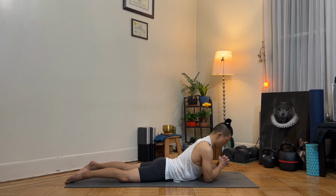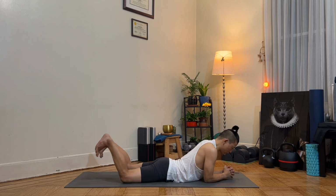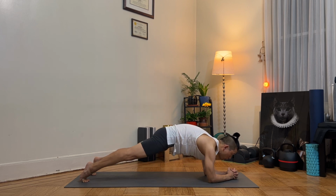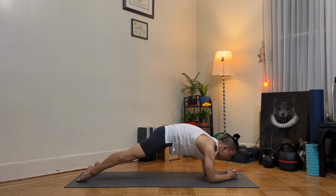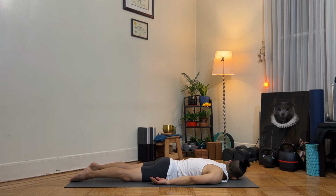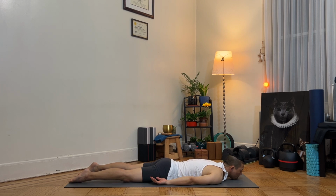Interlace your fingers and elbows pressing into the ground, and tuck your tailbone, toes under, and lift your hips up, and tuck your tailbone under, and hold, forearm plank position. 5, 4, 3, 2, 1. Top of your feet on the ground. 4, 3, 2, 1. Relax. Just relax. 5 seconds. 5, 4, 3, 2, 1.